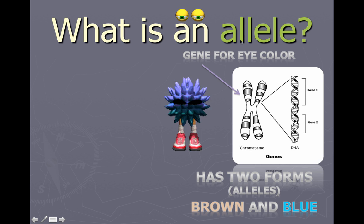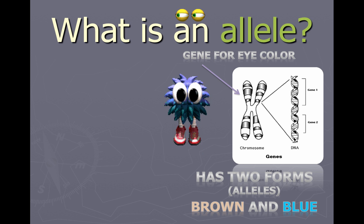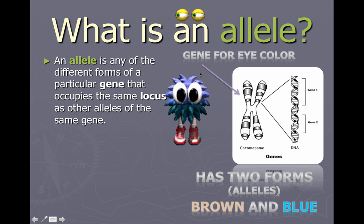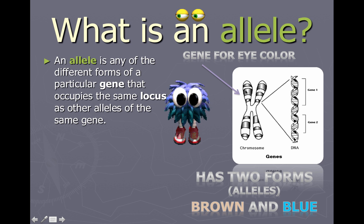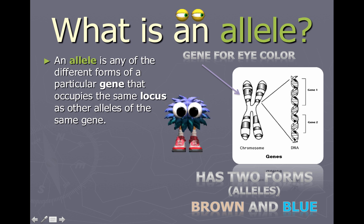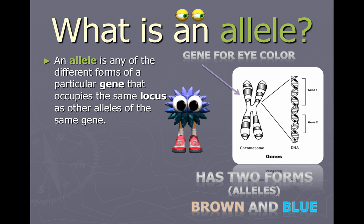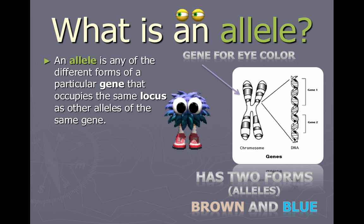Here's another word — remember it has three L's in it. You can pronounce it allele or allele depending on where you are in the world. An allele is basically a different form of the same gene. You can talk about a gene for eye color which is located at a specific locus, but that gene could have different forms, and that's why you can have different types of eye colors. Eye color is actually more complex, like height and propensity for obesity.